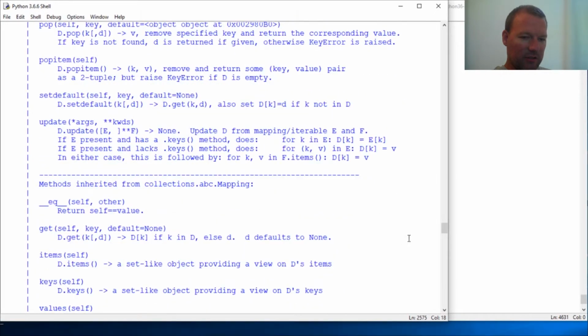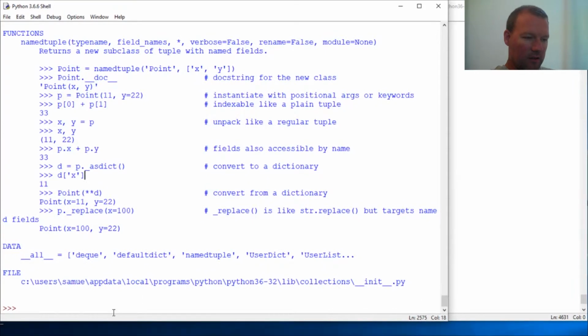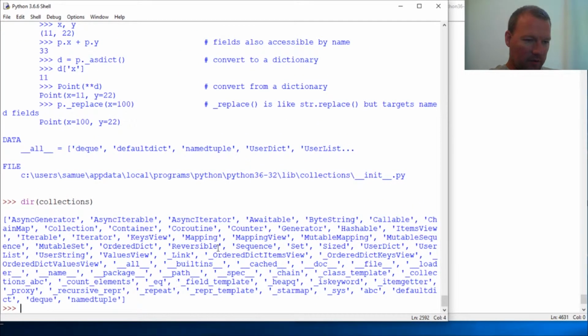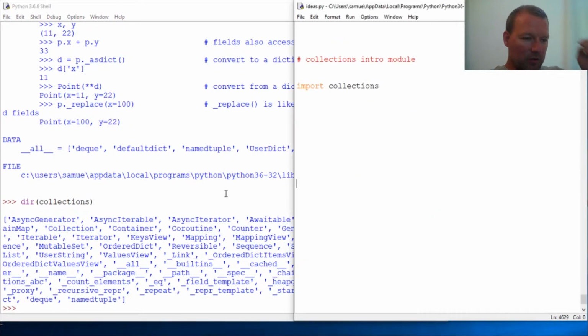Let's just do dir again so we can see. I forget how big the help is, but let's see, collections. Alright, the first one we're going to do next video is counter. But this is the module that lives.